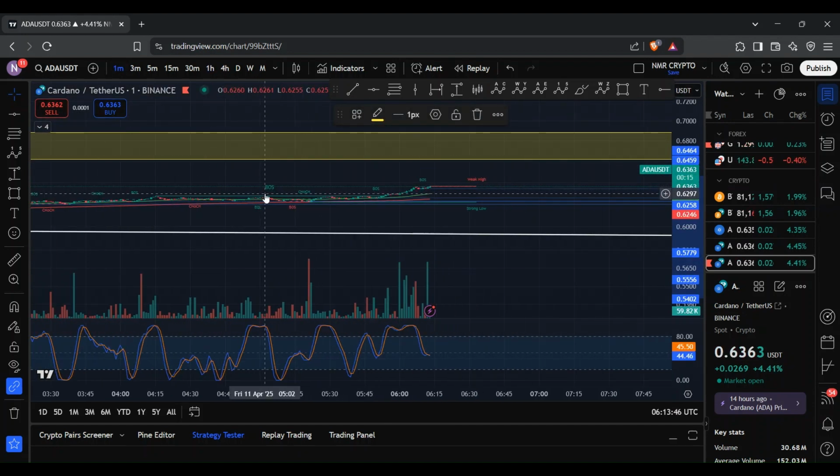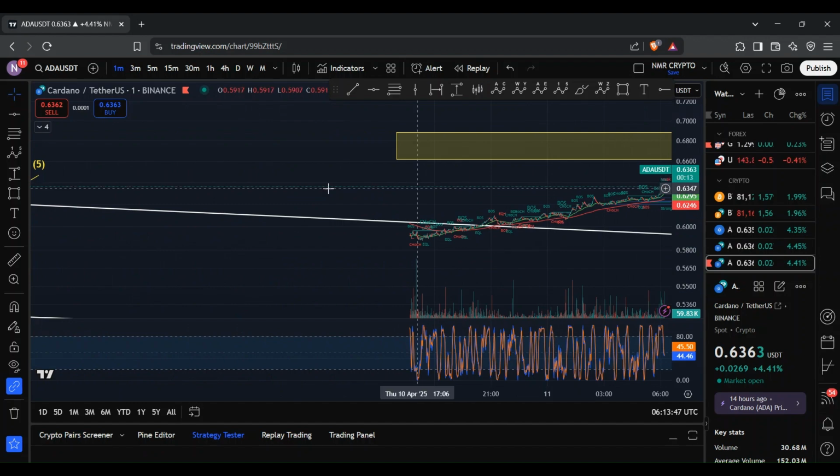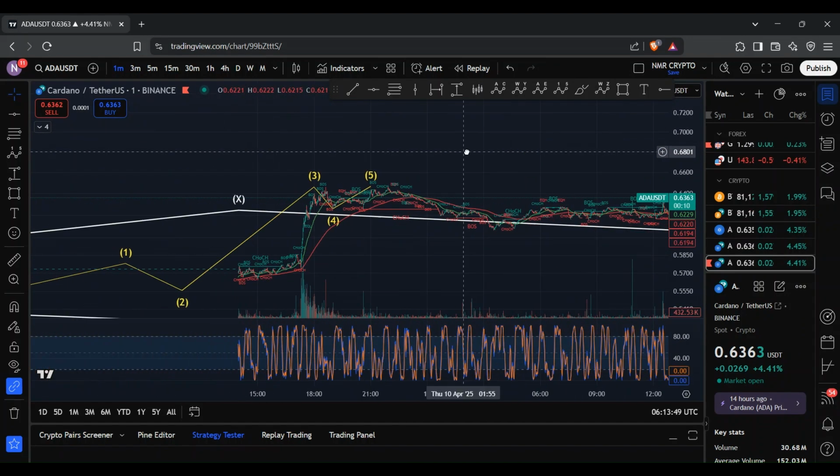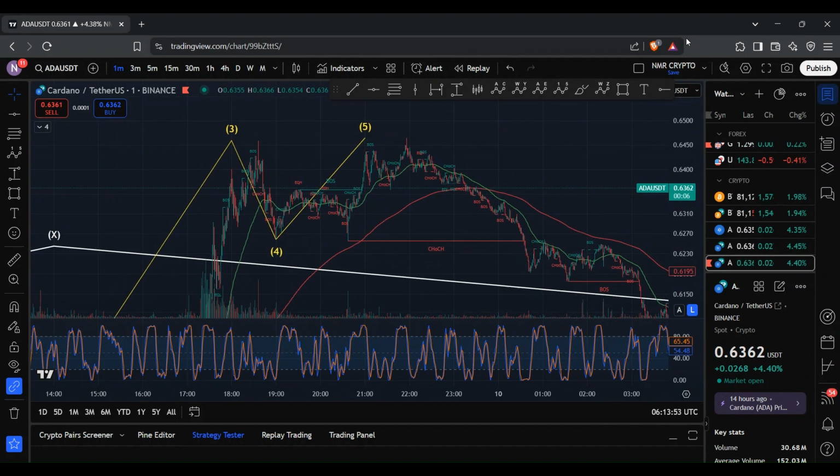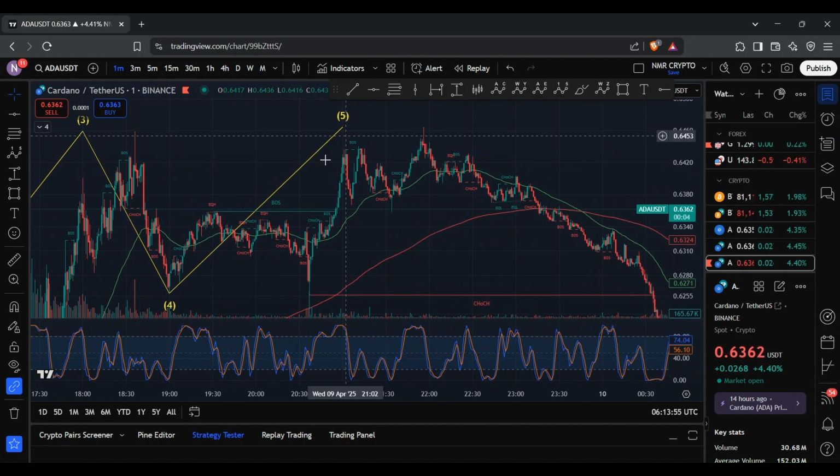Now, if I head on over to the minute chart, what you can see is despite the 5th wave truncating, it is still made up of impulsive moves rather than corrective moves. So as you can see here, this is our 5th wave, and that's made up of impulsive moves rather than corrective moves. So it's possible that this move is also complete, this 5-wave move here.